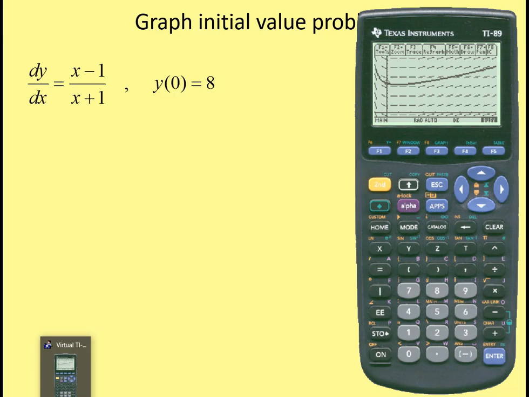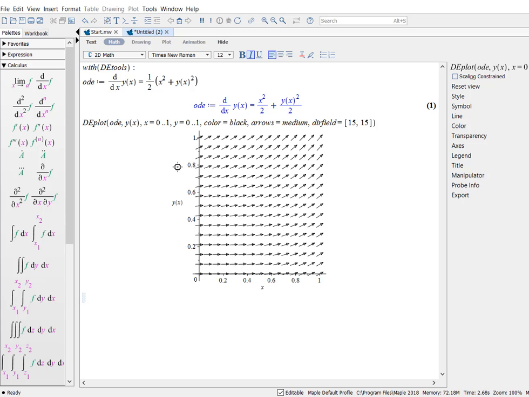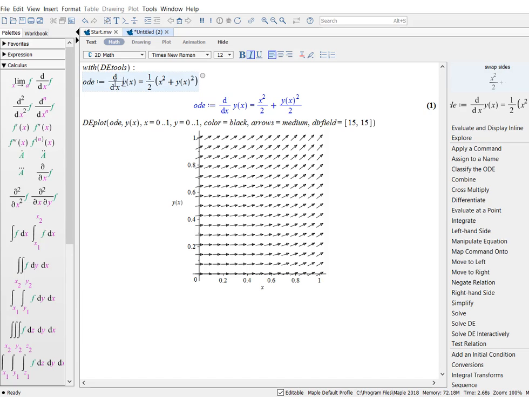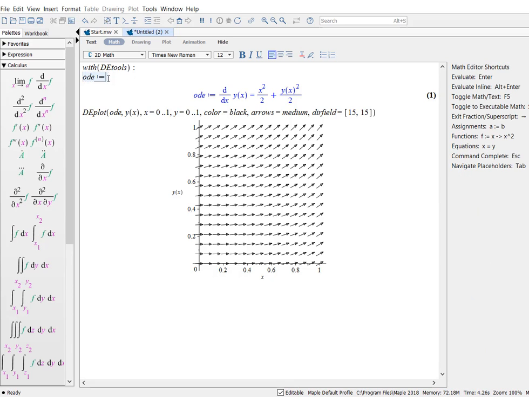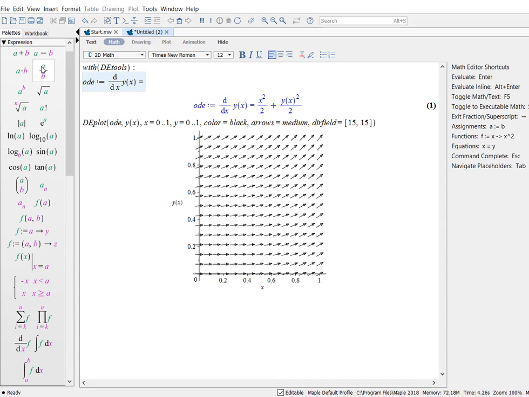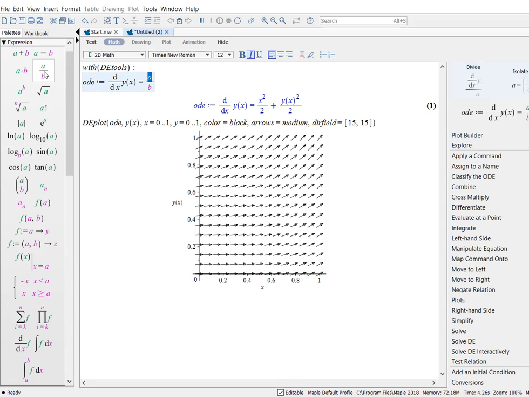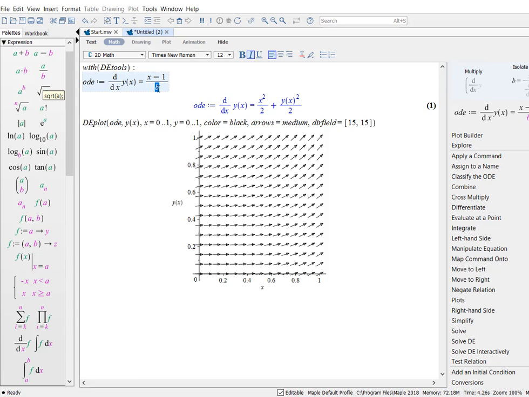Let's do this on Maple. Again, one of the reasons that I did this the way I did this is we can simply come up here to the line that says ODE. We can modify our differential equation. Now I'll go to the fraction template and type the x minus 1 and x plus 1.